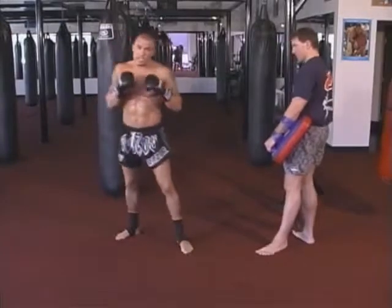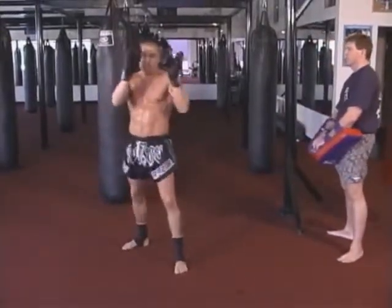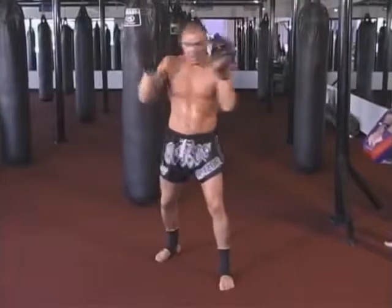The key with the elbows is you have to remember that if you're close enough to throw an elbow and hit your opponent, he's close enough to hit you. So you want to make sure you have good defense. Even in your offense, you must keep one hand protecting your face.